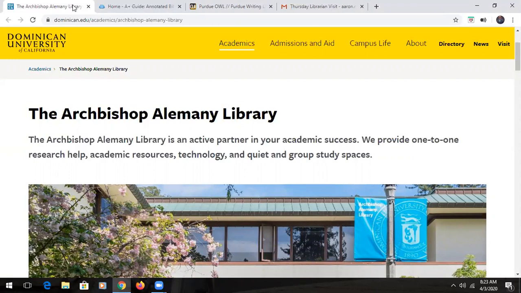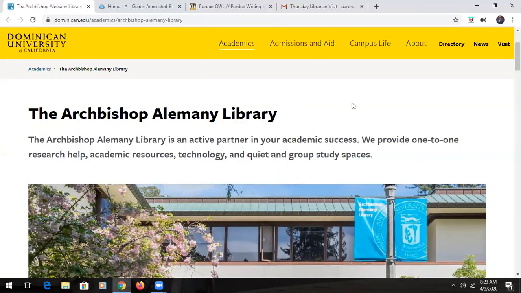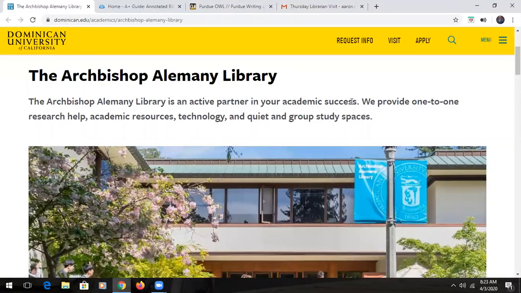So what I would like to do today is share with you the resources that are available to you through the library, and to then look at how we want to construct an annotated bibliography in order to best support your research, to make it as easy as possible.